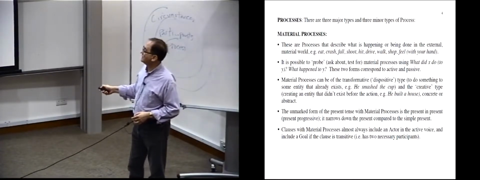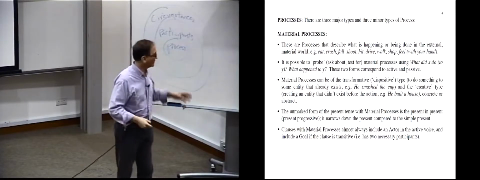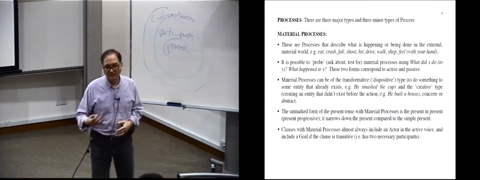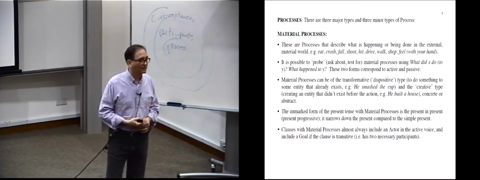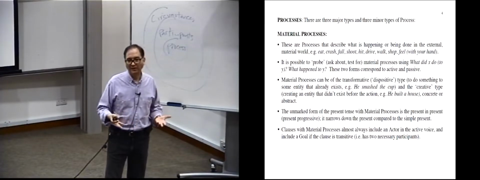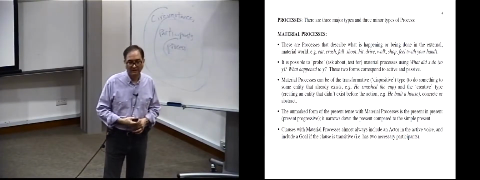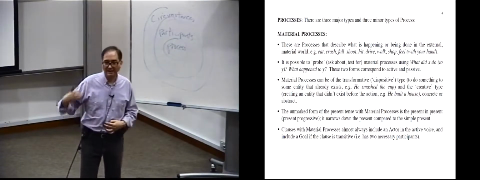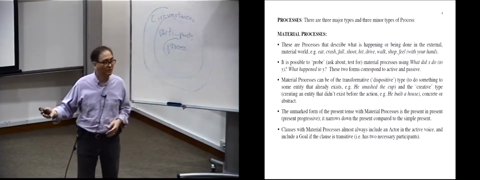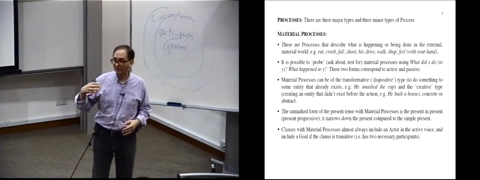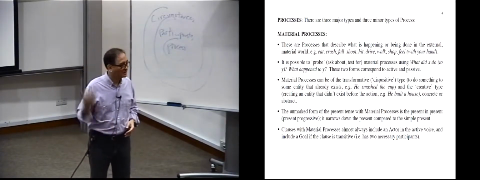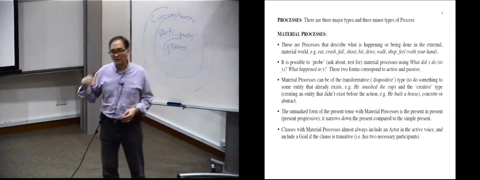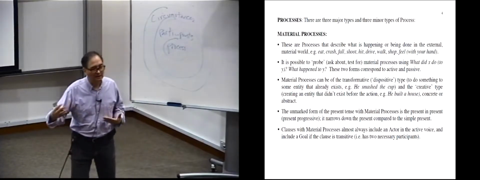One of the things, when I talked about the manifestations or how these things are represented, with this kind of action, the unmarked or most usual tense is what's called the present progressive tense. So you say he is building a house, or he is eating his lunch, or he is walking to the store. So you use the ing form of the verb most commonly. Now this is not the same for the other two that we're going to talk about, the other two main types. So it's mainly with these, because these are dynamic verbs.